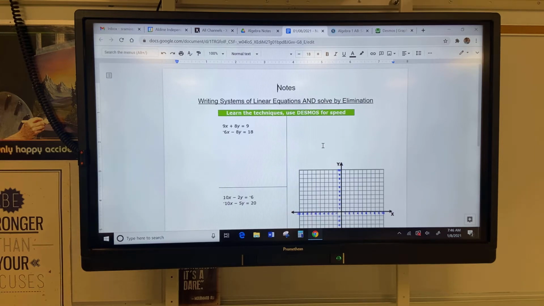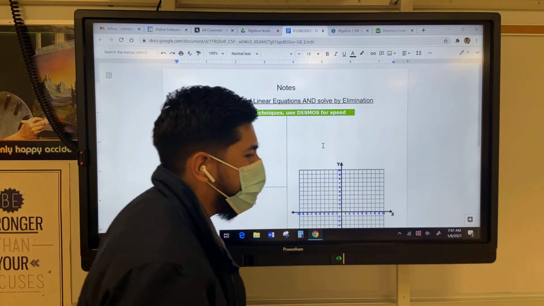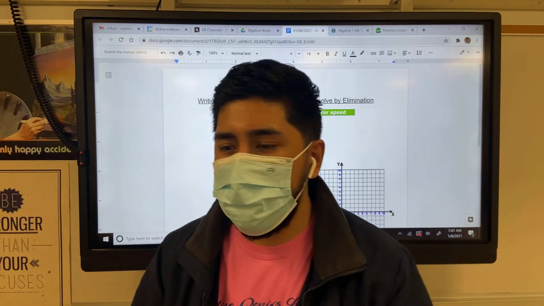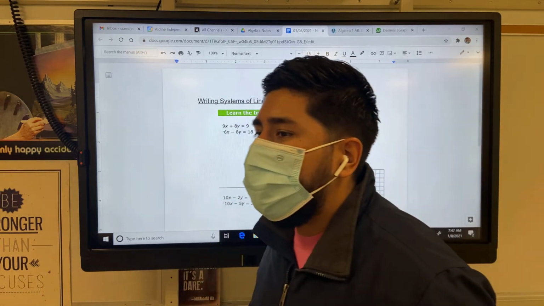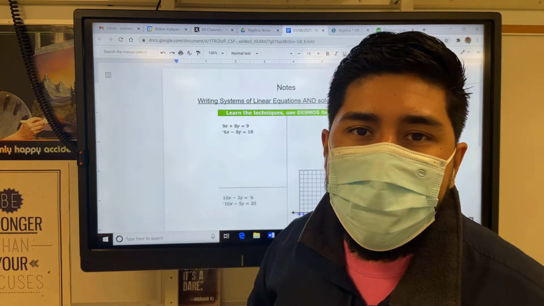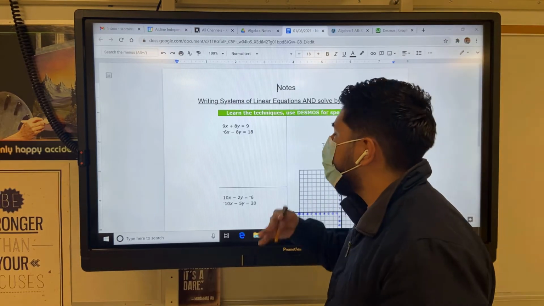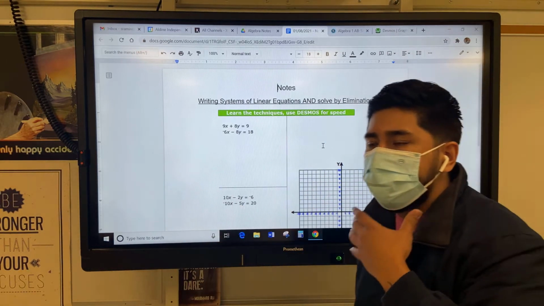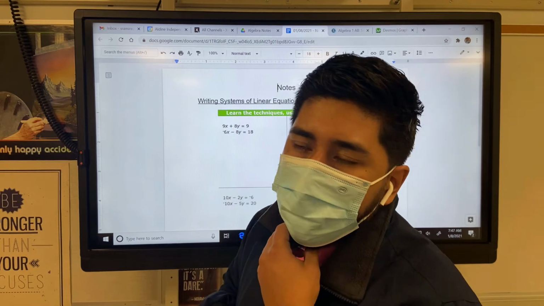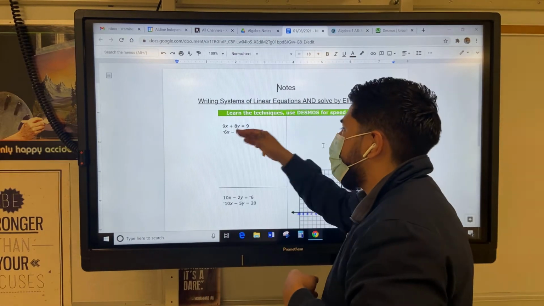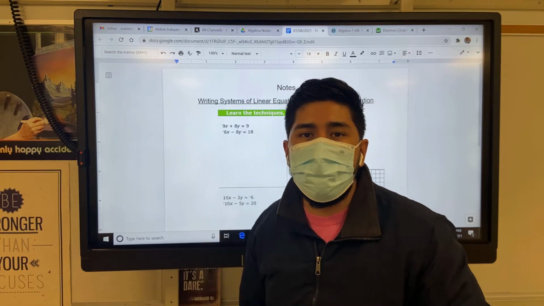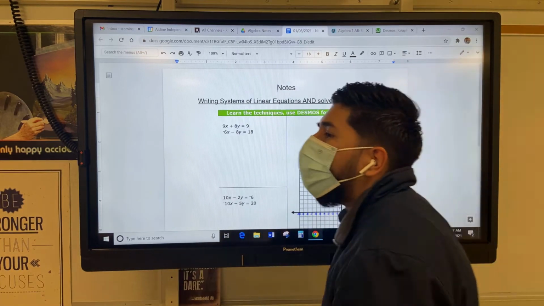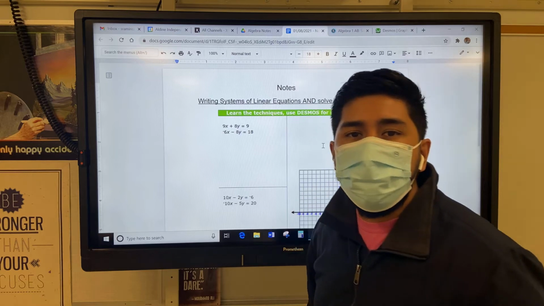All we're going to do today is basically the same thing, ladies and gentlemen. I'm going to go over these three problems. I'm going to show you the quick way, which is what the graphing was, and then I'll show you how to do it by hand. Obviously, I want you to use the Desmos instead because it's quicker and easier, and you'll make sure you get the right answer. But if you want to challenge yourself, I need you all to practice this because you are going to use this at the next level when you get to Algebra 2 and so on. If you go to college, you need to make sure you know what to do.